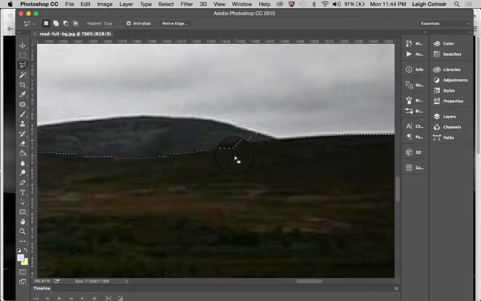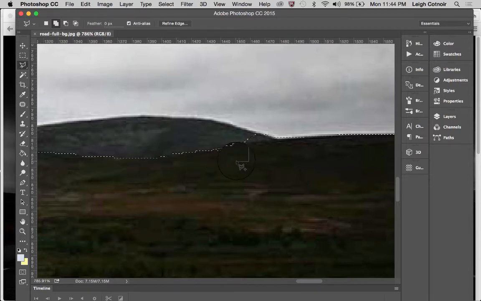All right, so what I'm going to do is hold down my shift key, and you see that I get a little plus symbol next to my lasso tool. You have to hold down shift if you want to add to a selection. If you want to remove part of an existing selection, you would hold down option. You see a little minus sign show up, okay? Now, if you don't do that and you just click, you're going to lose your old selection. So make sure that you have the shift key held down, and then you're just going to add to the selection where you need to add, okay?